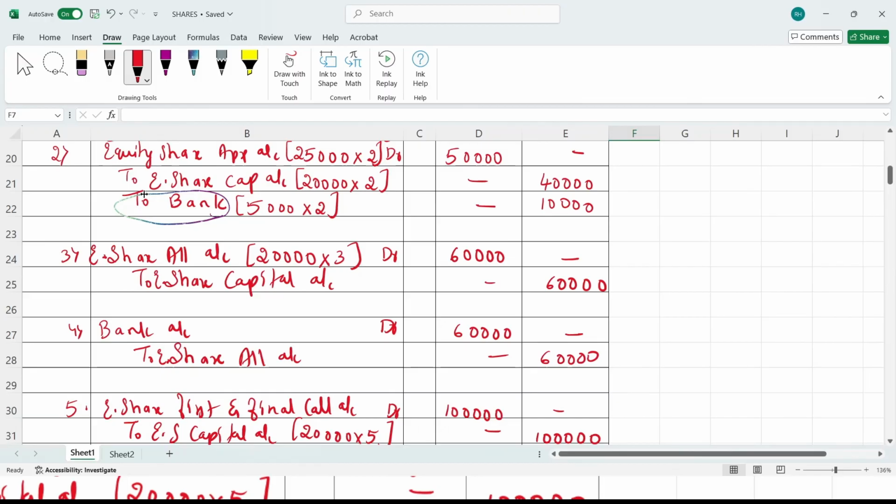Hope you people understood a little bit, but I am not satisfied with the explanation, because we have to tell why it is debited, why it is credited, everything. Because of the time constraint, I've just gone on explaining like this. You have to cope with that. If you can't understand, just learn it by heart and put it in your paper. That is the only option left with you as of now.